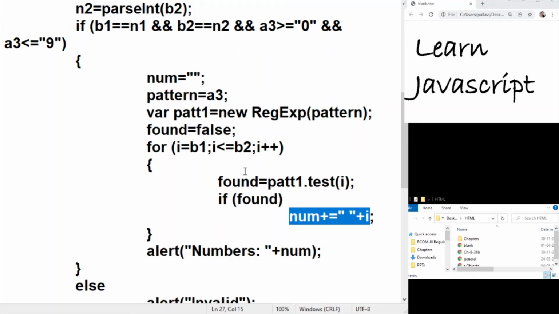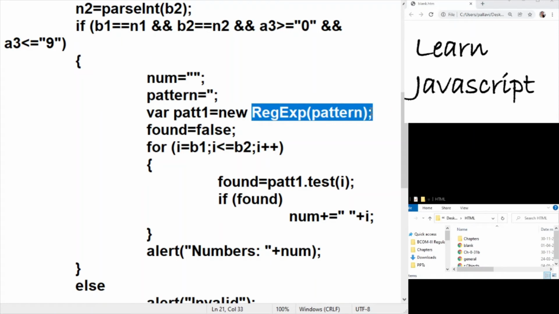Now we are going to restrict this to searching only numbers which contain only a single occurrence. So we will have to reconstruct our regular expression string. By the way, the forward slashes are automatically added when you are creating the regular expression, so you will not be including them when you are creating the pattern string.